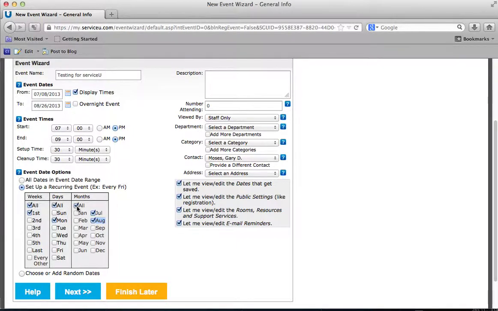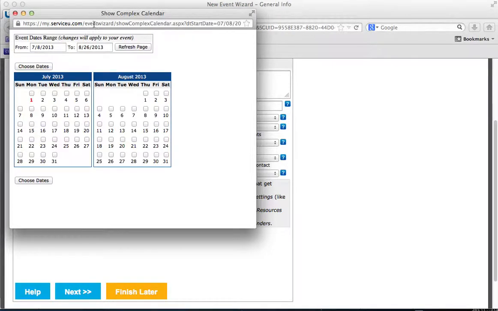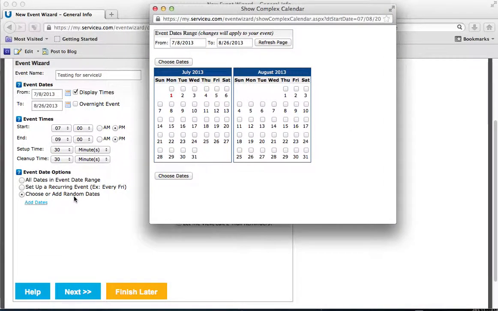But for instance, if we didn't necessarily want to meet on a Monday all the time within this particular date range, if we were to choose or add random dates, this gives us the flexibility to add any date within this range from July 8th all the way through the 26th of August.